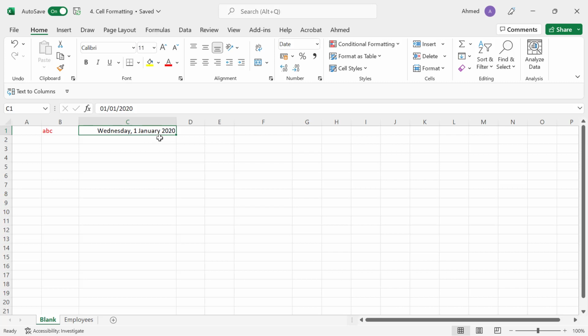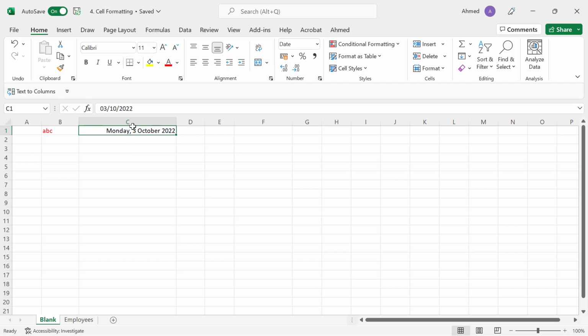That's because I have applied a format to this cell that is going to display any date in this long form. So if I change this, for example, to the current date for this recording, you can get the current date in Excel using the keyboard shortcut Control and semicolon. So if I press Control and semicolon and I press enter now, you will see that this is Monday, 3rd of August 2022. Even though the original thing you have typed is 03/10/2022, what is displayed is Monday, 3rd October 2022.